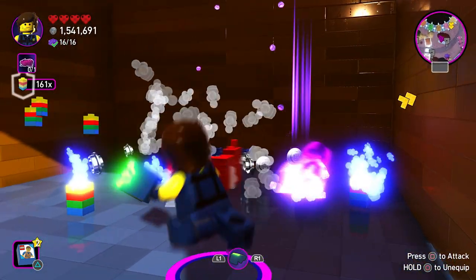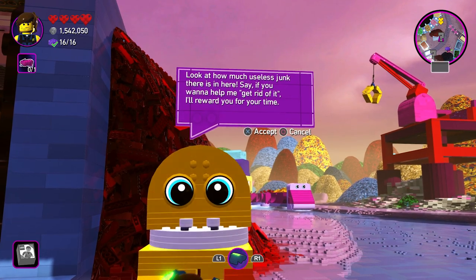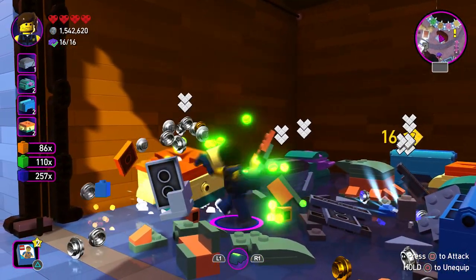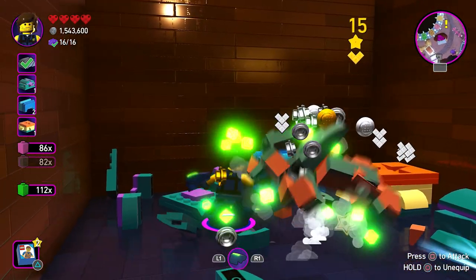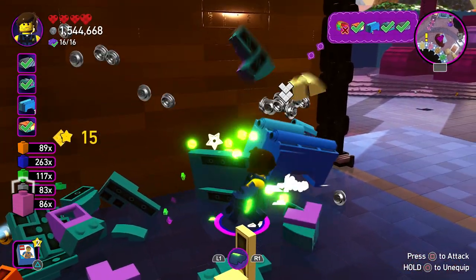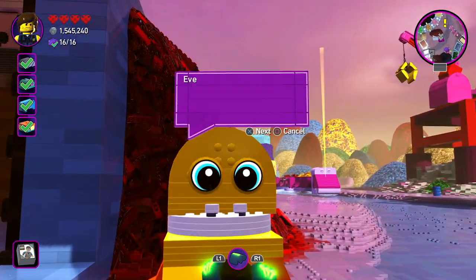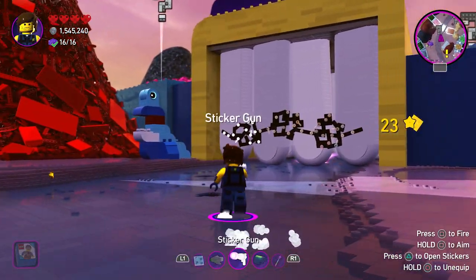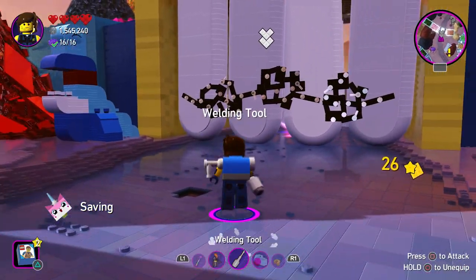Explore. Explore all the things. Grab all the stuff. What can I help you with? Break it all. Just break it all. Breaking things, that is where I am, a Viking. Come on. Micromanager.